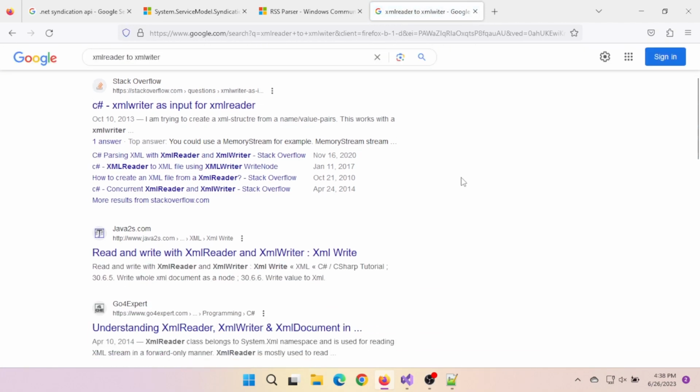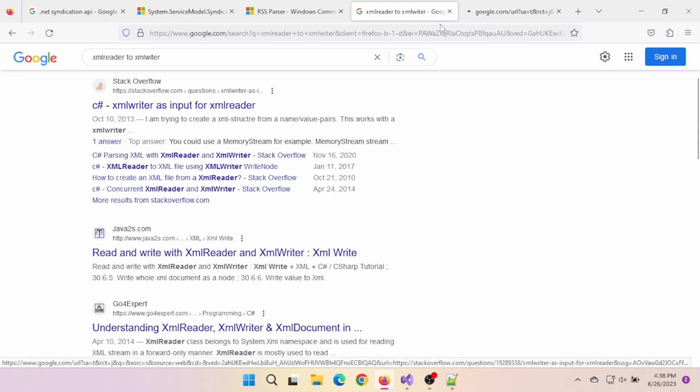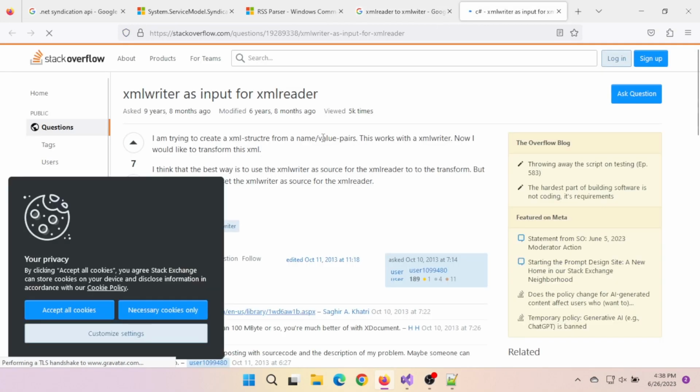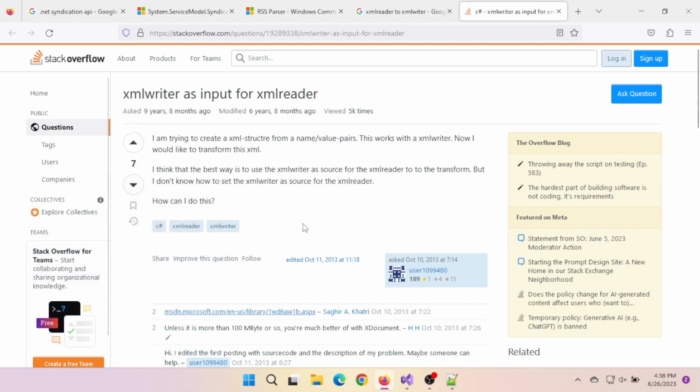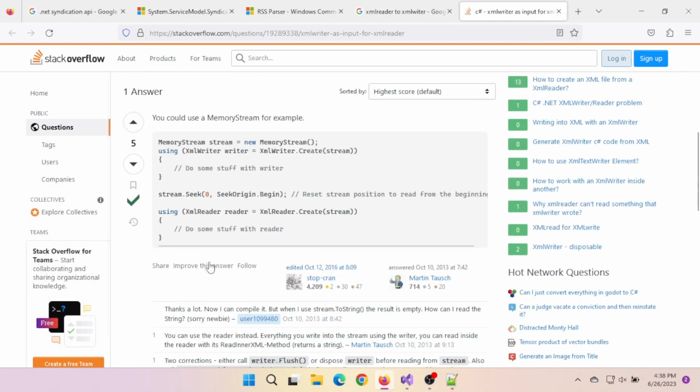But it's always nice to look, because if you do that, then you may pick up some other useful pieces of information along the way that is pertinent to what you're wanting to do. Here's a solution I've actually used in the past, quite extensively, using a memory stream.